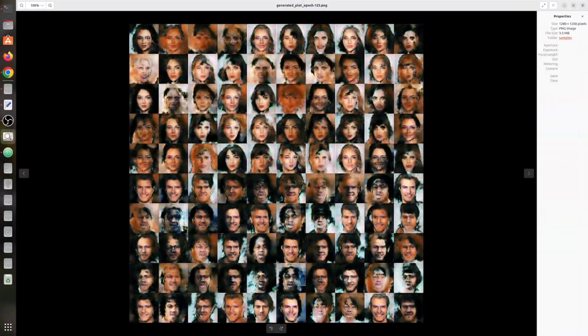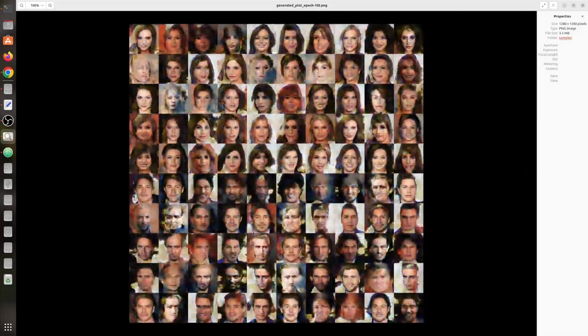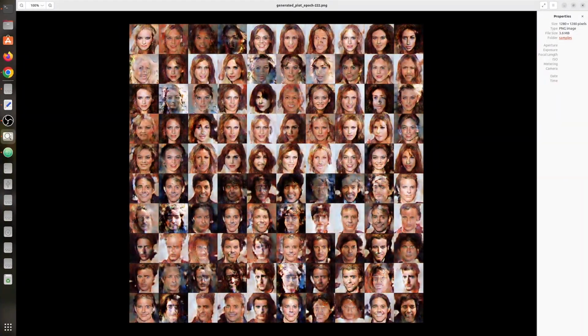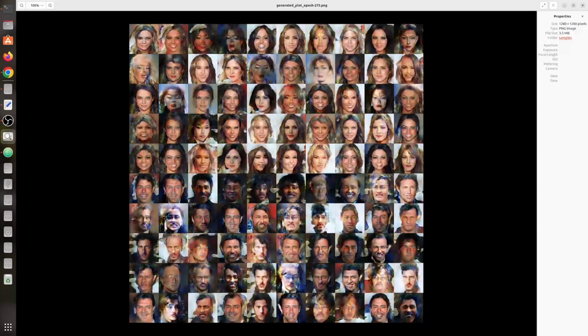At the end, we can see that the first 5 rows are female and the last 5 are male. These are not really clean, but at least we know that these are females, these are male. So the images generated by the conditional GAN are based on a specific condition.